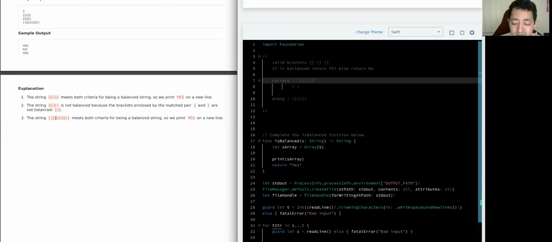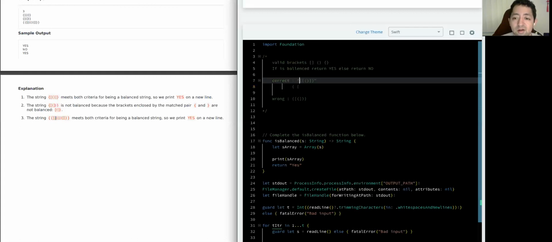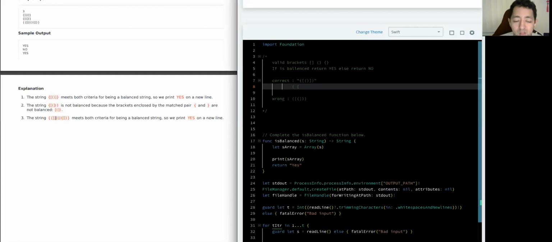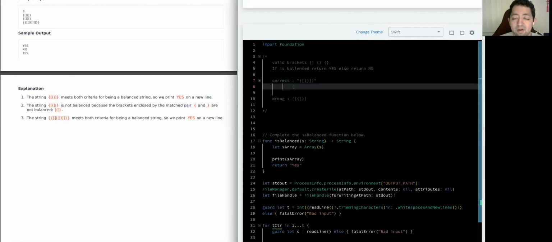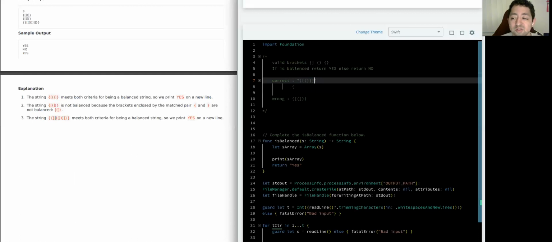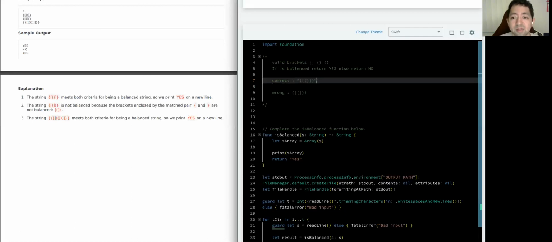Since we find this closing bracket, we see that the last bracket on the stack happens to be its matching opening bracket. So we pop it out, and now we have one item in our stack, which happens to be the matching bracket for that particular item. So it's a matching bracket.